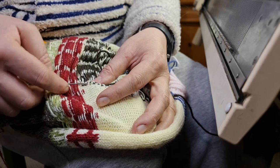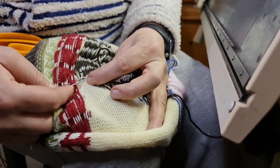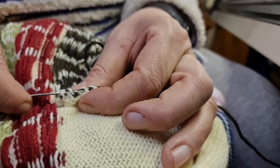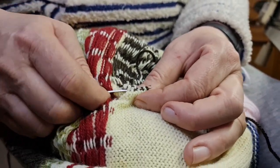I'm just threading this in, you see. So we're threading the end in, wrapping it in, finding somewhere to stuff it out of the way. Just like this.